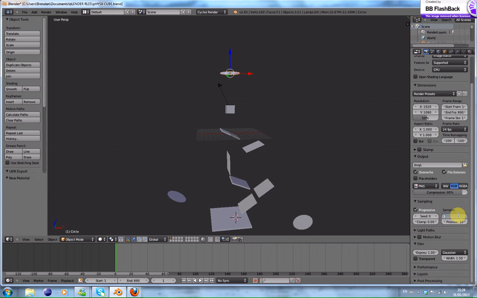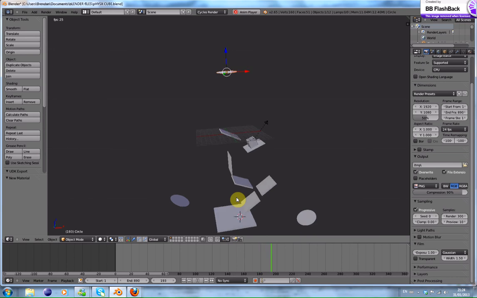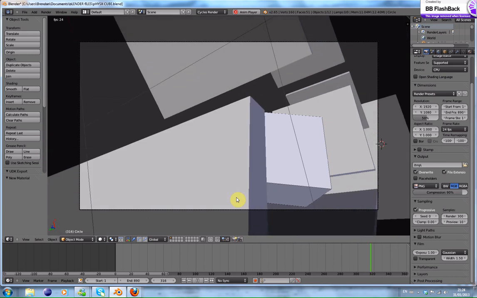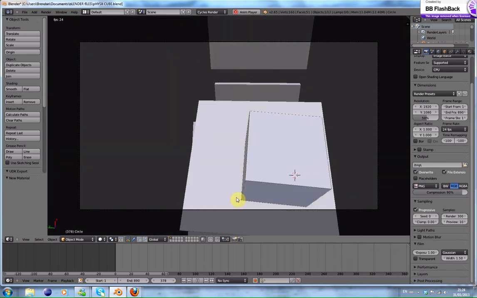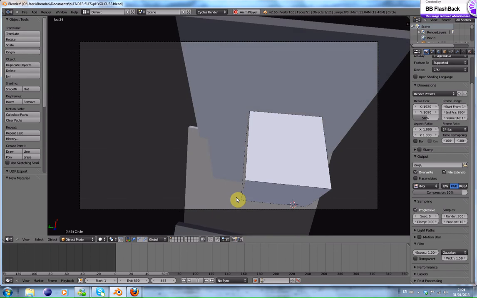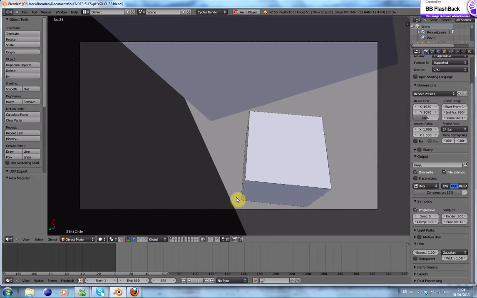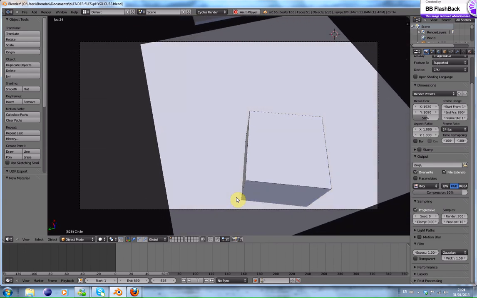Now that, okay, so let's just see it playing one last time. The finished version will look faster.